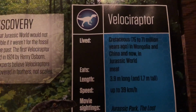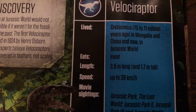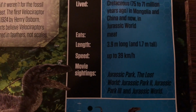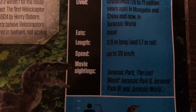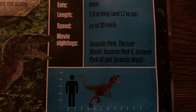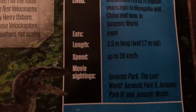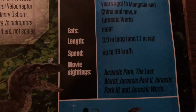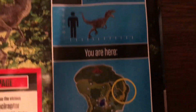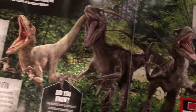Here's the render. Velociraptor is from the Cretaceous 75 to 71 million years ago in Mongolia and China, and now in Jurassic World. It eats meat, and this is the correct size for the Jurassic World raptors, 3.94 meters long, so that's correct. It can run 39 kilometers an hour, which is also correct. The movie sightings: Jurassic Park, The Lost World Jurassic Park, Jurassic Park 3, and Jurassic World. Well, I believe it actually said 50 kilometers an hour when they're hungry, but 40 when they're not hungry. I remember Barry said that, so that's pretty much canon. And that's an accurate size to how big it was in the film. There's the Isla Nublar map once again. Here's the last look at the render.